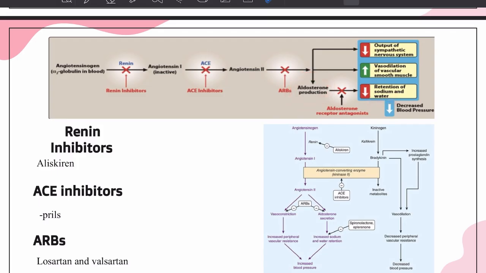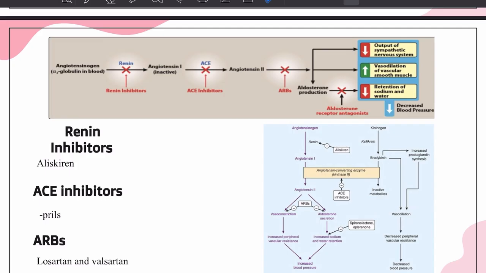Now, something to cover as well to understand the side effects and the mechanism more is the fact that angiotensin converting enzyme not only converts angiotensin 1 to angiotensin 2, but it also takes bradykinin, an inflammatory molecule, and breaks it into its inactive metabolites. Bradykinin, if it accumulates in the body, if say for instance ACE is blocked and it's not there, then these inactive metabolites will not be present and bradykinin will accumulate. Bradykinin will increase prostaglandin synthesis, which will cause vasodilation.